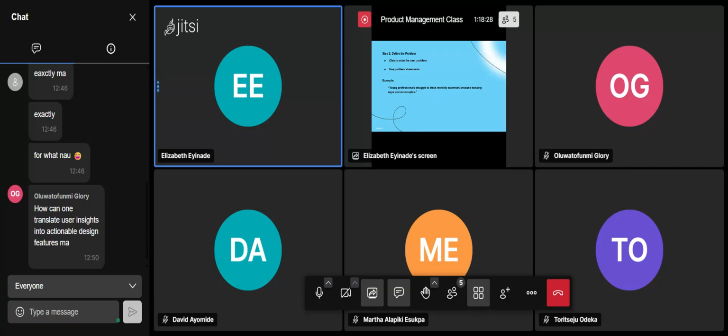So you always ensure that you define your problem. Why are you defining the user's problem? That's the problem statement. Why exactly are you writing the problem statement?